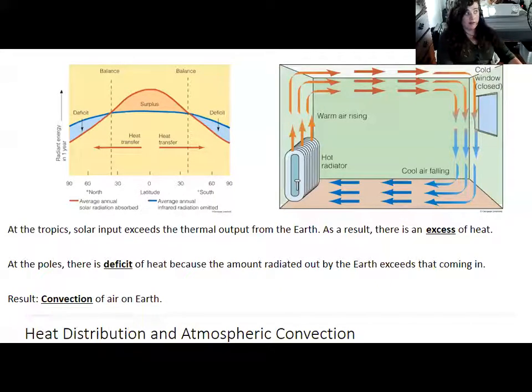In contrast, there is a deficit of solar radiation and thus a deficit of heat at the poles. This creates a gradient where heat will flow overall from where there is more of it to where there is less of it. And this happens via convection. Convection is when heat is transferred by way of being carried by a fluid as it moves, whether that be air, in the case of the hot rising air carrying heat and then transferring it to this cold window, and then the cool air falling and the air being warmed again by this. That also happens with water in the ocean, as well as with magma in the interior of the Earth.